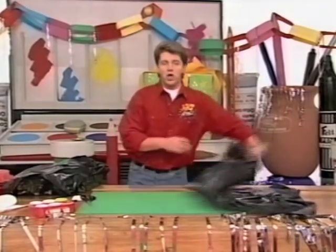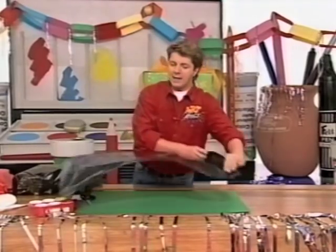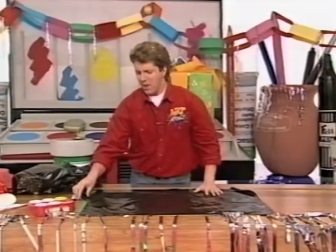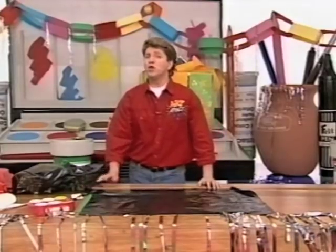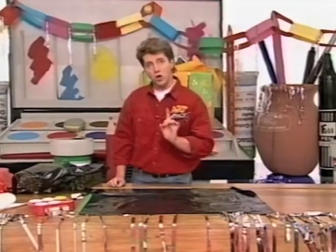And then you can, of course, cut it to any size you want, depending on what size your presents are. Now, just take a look at that. I know what you're thinking. It's a little bit dull for Christmas. So you can brighten it up, decorate it yourself using acrylic paint.